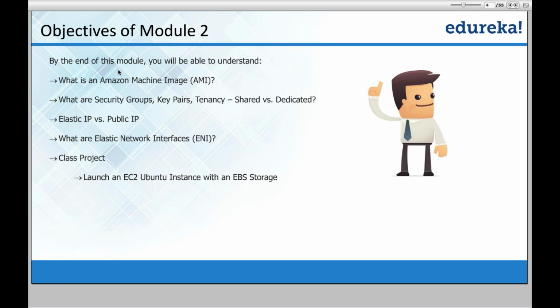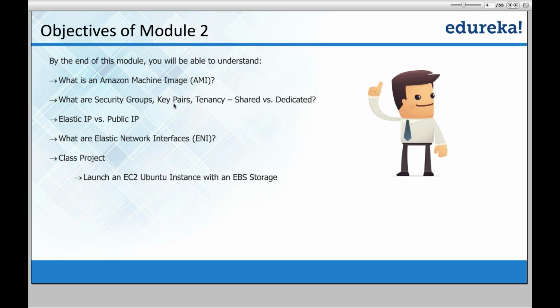Maybe you want HTTP ports to be open. Maybe you want SSH ports to be open. So those things are defined in security groups. We also use key pairs for connecting to the servers. Key pairs are more common in the Unix and Linux world, less so in the Windows world, but these are basically ways for the user to be authenticated. So you have a private and public key pair, and that has to be used to connect to the servers.